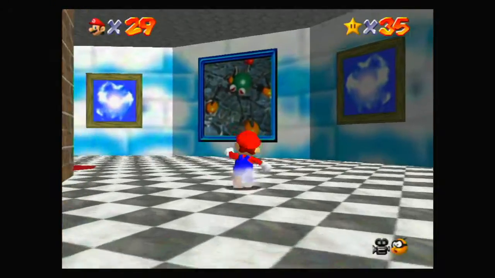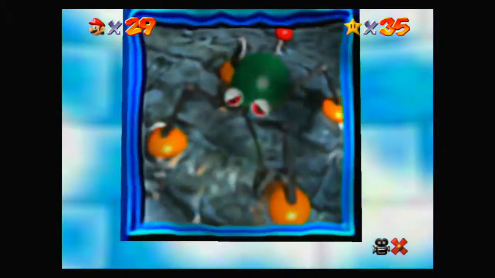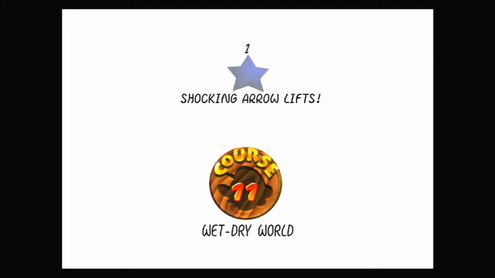Okay, well, let's go into this one. Course 11, Wet Dry World. Star number 1, Shocking Aerial Lifts.